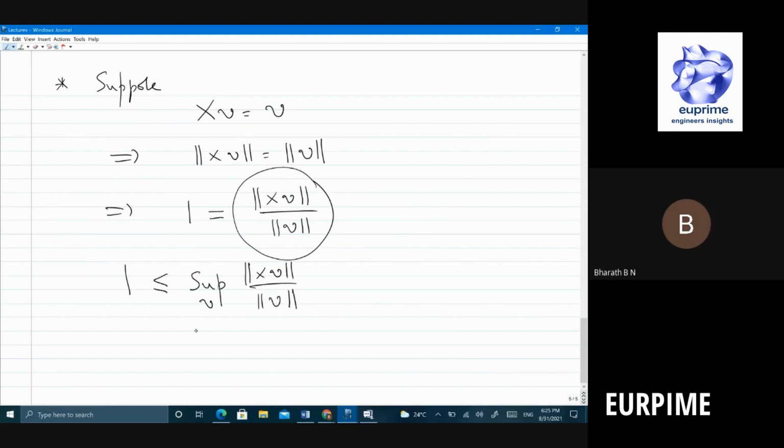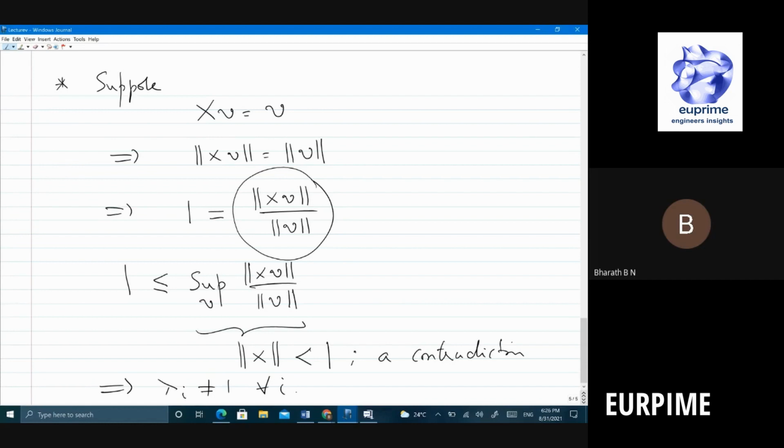But what can you say about this? This is norm of X. So norm of X is greater than or equal to 1. But what did I assume? It's less than 1. So what is the contradiction now? We arrived at a contradiction. We started by saying the eigenvalue is 1, and it led to norm of X being less than 1 but also greater than or equal to 1. That's a contradiction. This implies the eigenvalue can never be equal to 1, so lambda_i is not equal to 1 for all i. It doesn't matter which eigenvalue. Therefore I minus X is invertible.